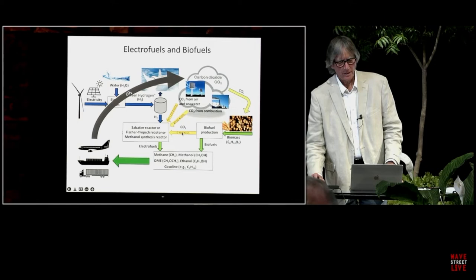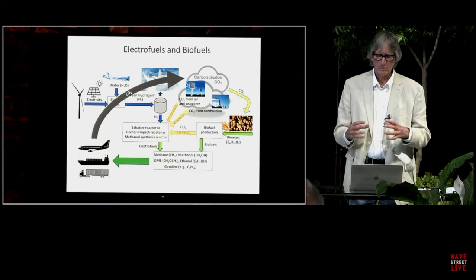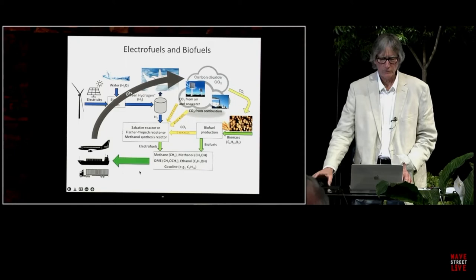And what we're doing is using the fuel to concentrate the energy into a very dense form, and the energy ultimately is coming from the sun through the photosynthetic process. But ultimately, we're using these fuels as a very high density container for the energy, so to speak. And it can go right into planes, ships, and trucks. Closed loop over the long haul, CO2 in the atmosphere will not go up because it's a closed loop.